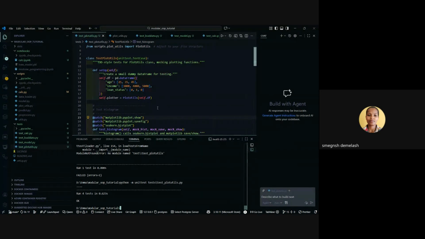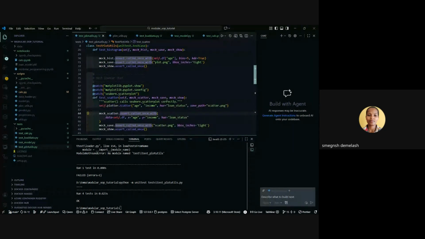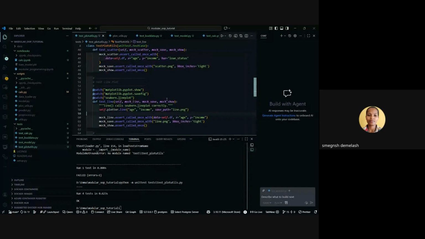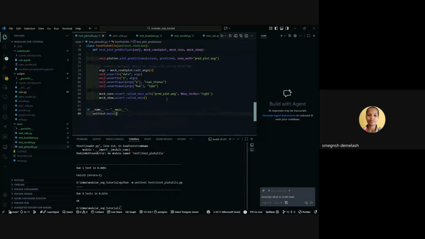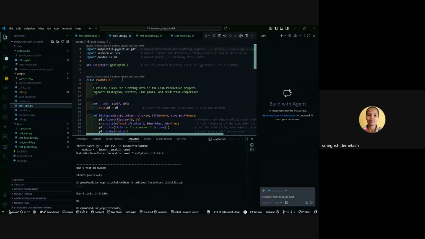We have 4 because I have the scatter plot, the line plot, and what else? The prediction plot, and there is also the line plot. I have 4 functions in the plot utils file, in the class. I think it will answer your question, Daraji.